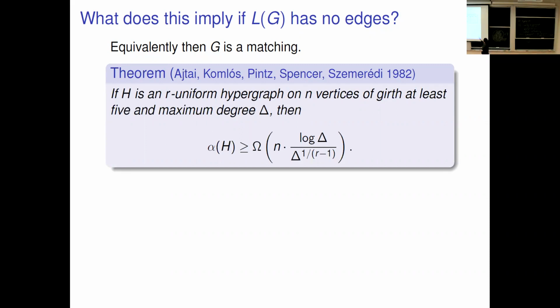So another seminal stream from the 80s that historically has attracted a lot of attention and been very well studied. And so here we have our uniform hypergraphs on n vertices with no 3-cycles and no 4-cycles and bounded max degree. Then we're saying something about the independence number, finding a large independent set in this setting, which in and of itself is also an interesting question.